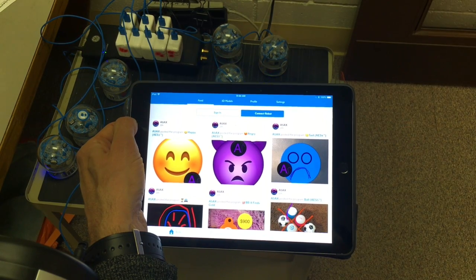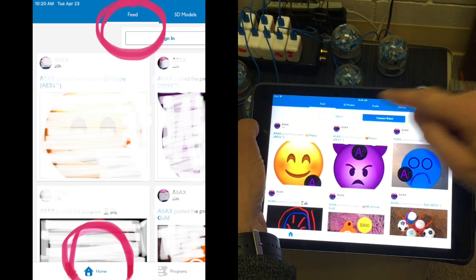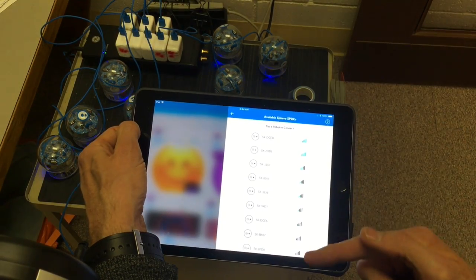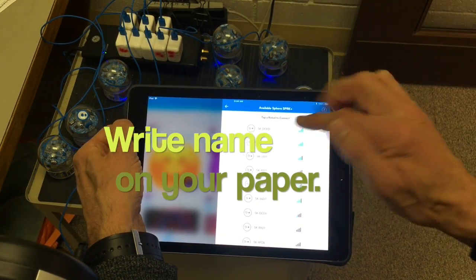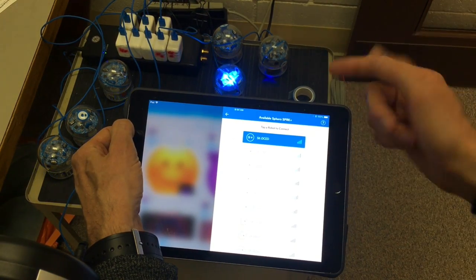All right, I'm on the home and feed tab. I can click connect the robot up there, and I have a choice of all the robots, which you see on the table behind me. This one on the top of my list has a strong signal, so I'm going to choose it. It's going to connect, and I'll know we're connected because we light up.